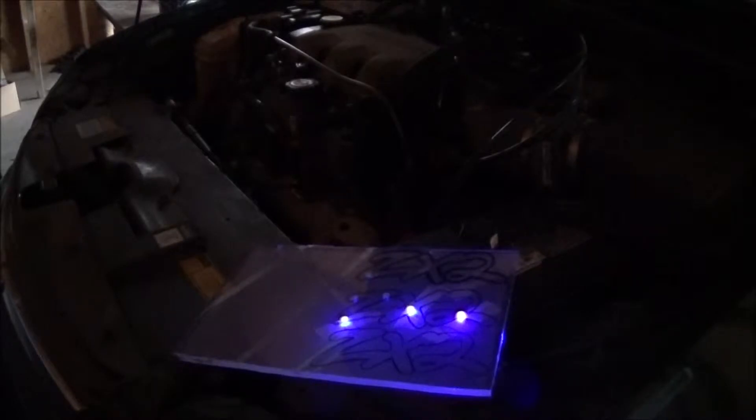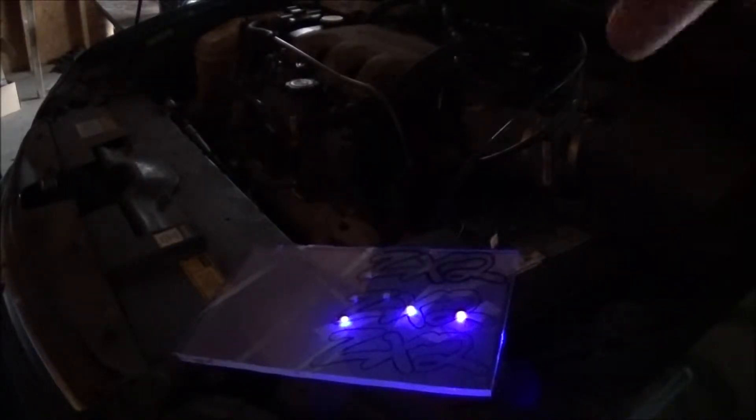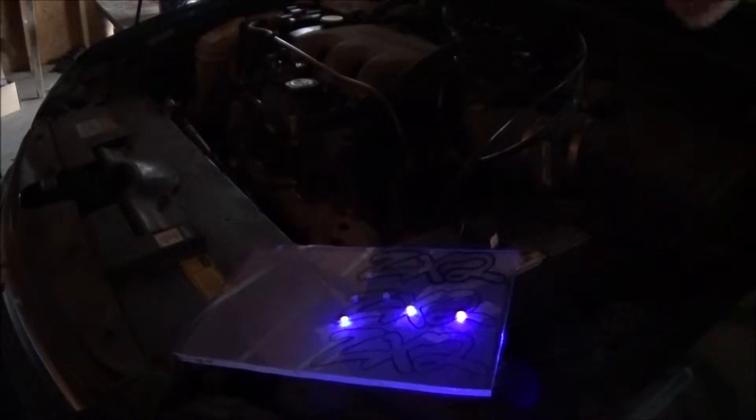I just wanted to see what these things were going to look like. I did a little mock-up, drilled a few holes so I can see what they're actually going to look like whenever they shine through. I'm going to show you exactly what my plan is for these — this is part of my ZX2 project, just a sort of mock-up.